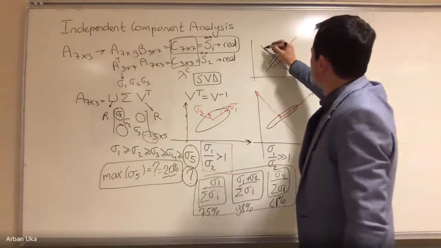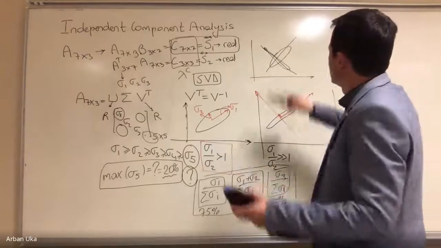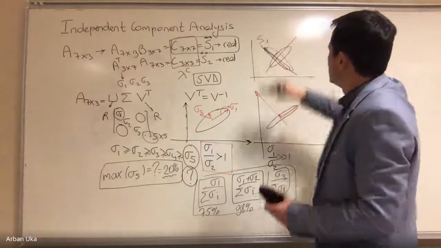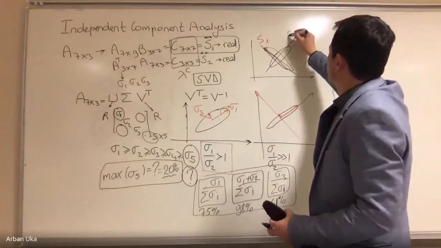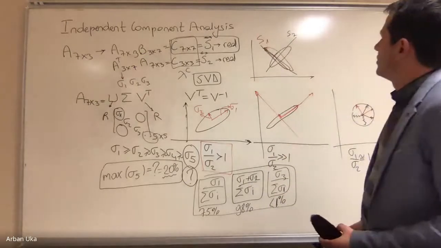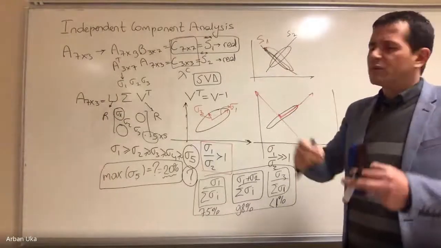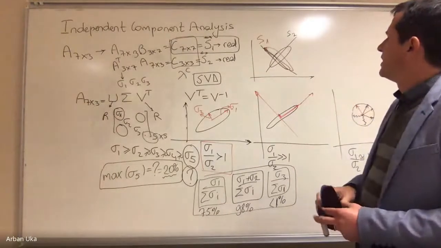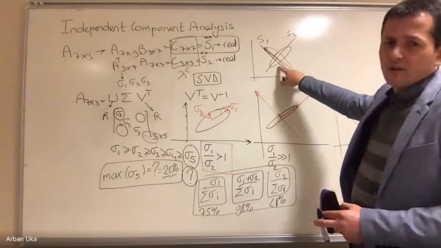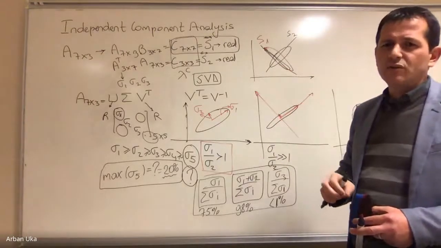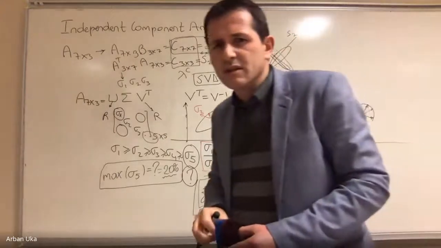So let's consider, maybe it's best if we draw this one in red, that this is signal S1 and this is signal S2. The objective is that we want to separate them completely from each other, given a convolution of these two signals, or given a summation of these two data sets.